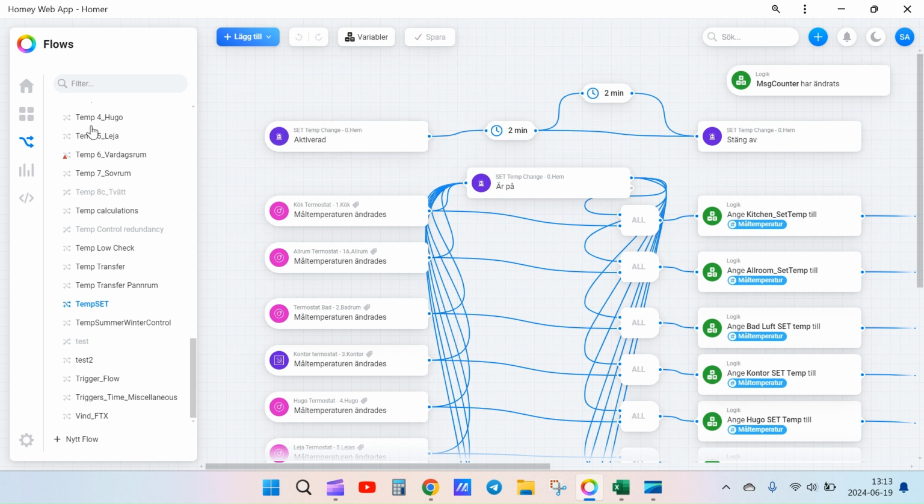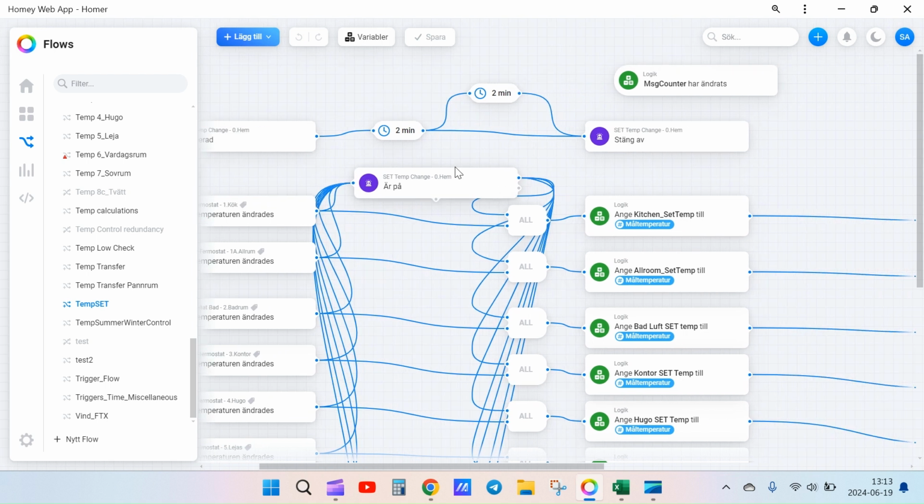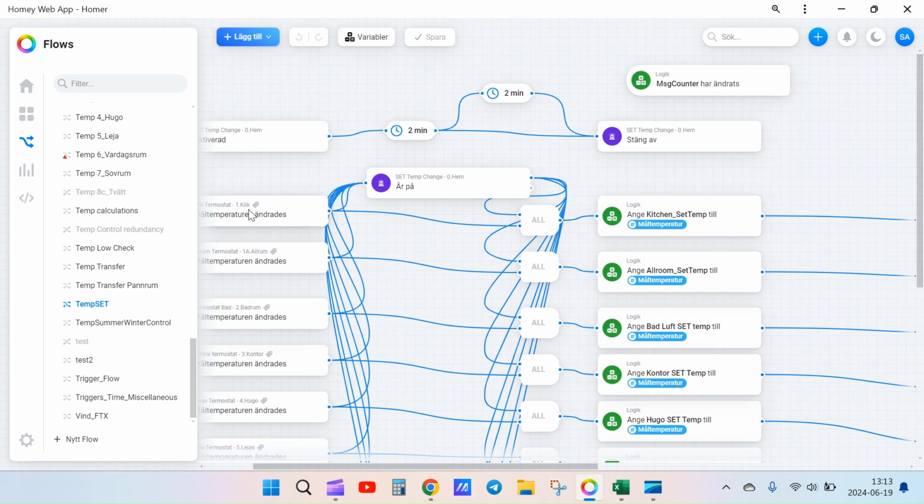So if the target temperature is changed and this virtual device is on, and if the kitchen temperature is changed and this is on, you see both of these are conditions here.